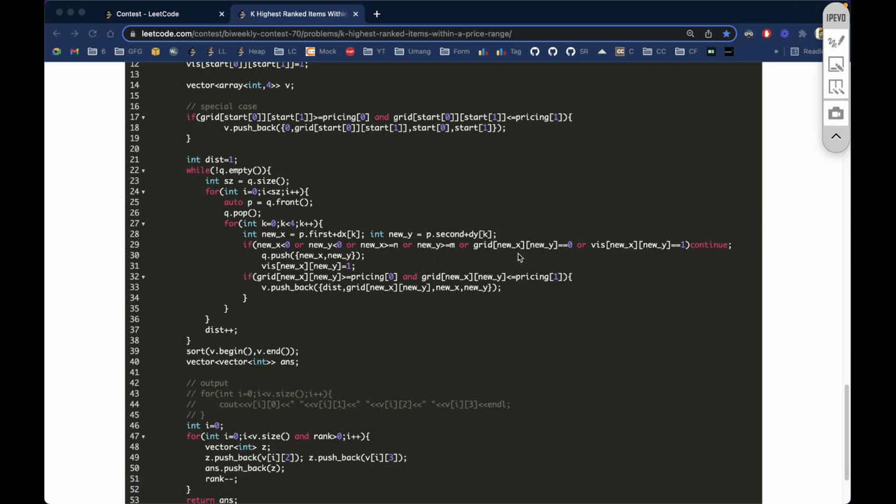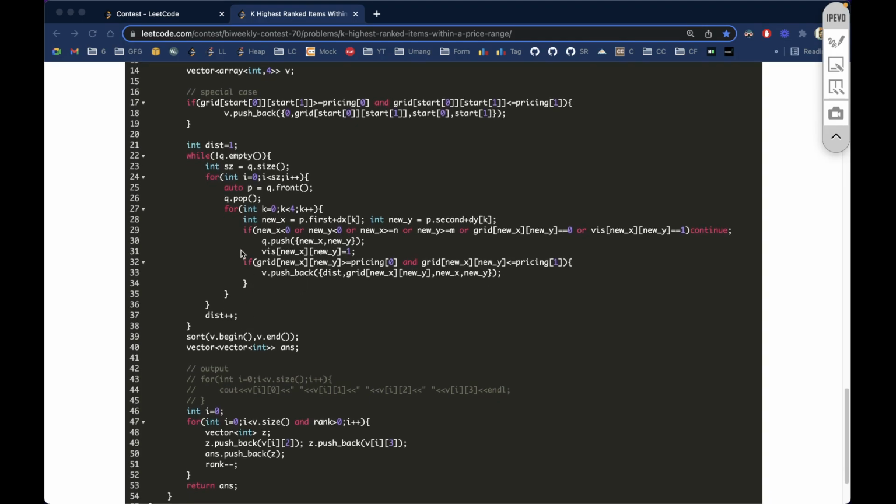And then grid new x, new y is not equal to 0. If it is equal to 0, or if it is visited, we'll continue. Otherwise we'll push these elements inside our queue and mark it visited, and we'll only push those elements which satisfy the pricing criteria inside our vector. We'll increase the distance. We'll keep on doing this, and then we'll sort the elements accordingly.